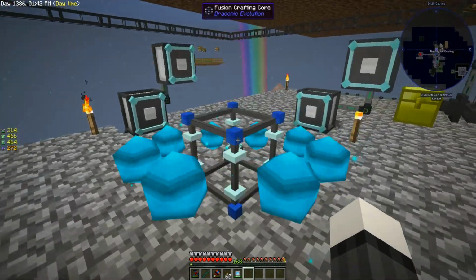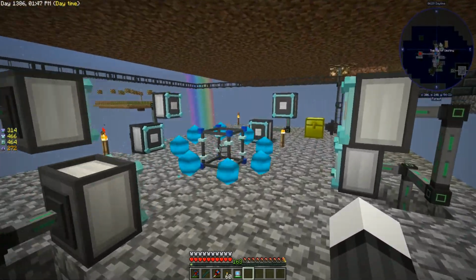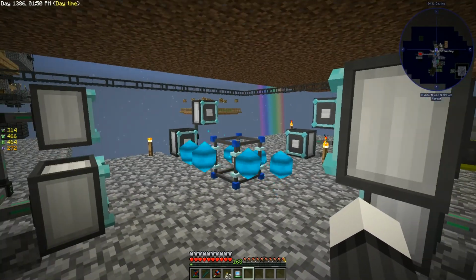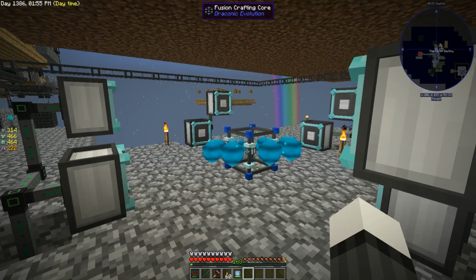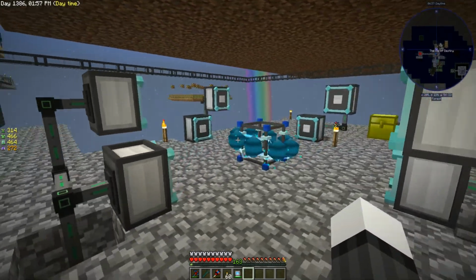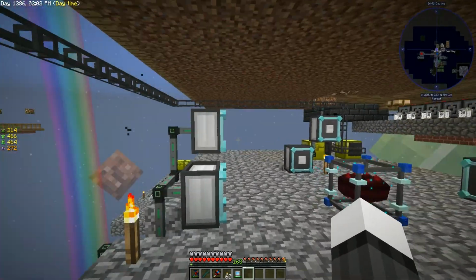The reason I want these Wyvern injectors, and why you'd want these quicker, is that you'll need them in order to do the next tier of stuff, which is the Awakened Draconium. You'll actually need that Wyvern tier crafter to do.